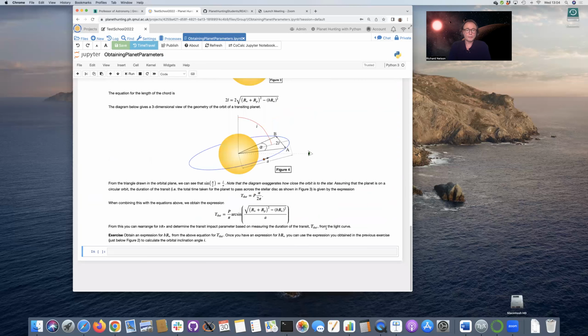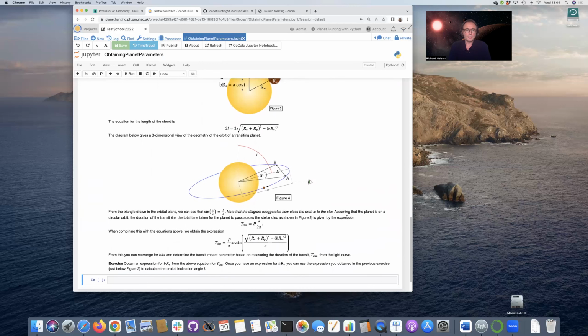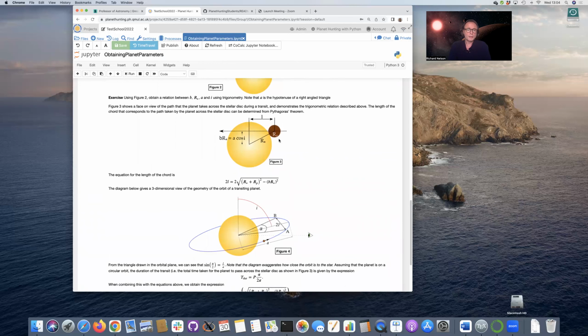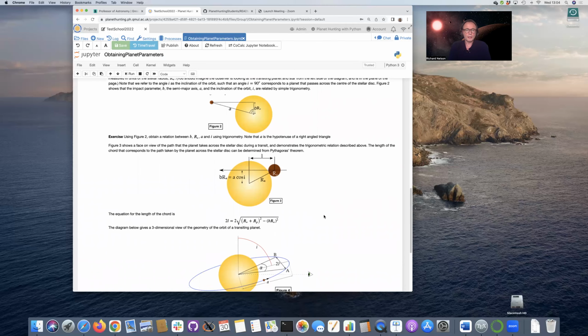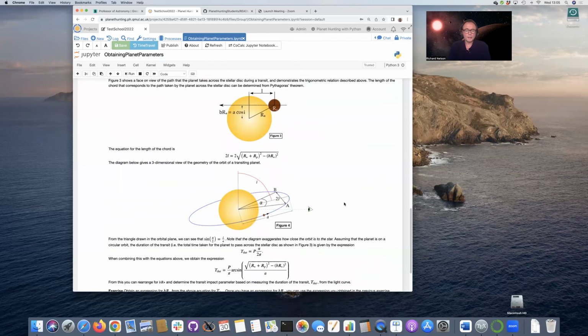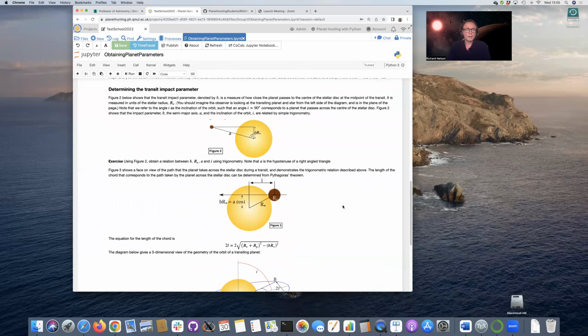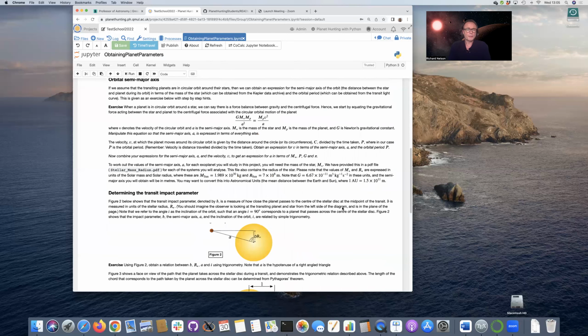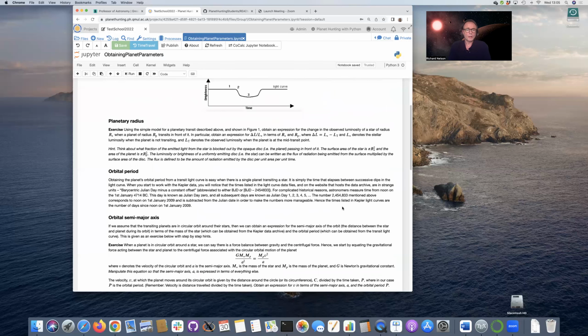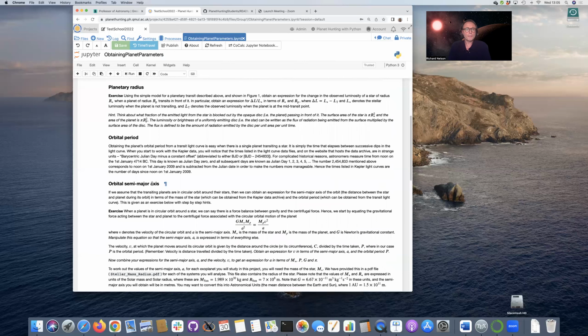And there's some complex geometry associated with this problem, which we can work through, and that basically tells us how to find out about the geometry of the transit just by analysing the data. So if that's something that interests you, then certainly have a look through this part of this Jupyter notebook and try to get to grips with the geometry. It's just using Pythagoras' theorem and a little bit of trigonometry. That's all you need to use in order to understand what's going on there. But I would say the most important parameters that you want to look into are the planetary radius, the orbital period, and the semi-major axis.